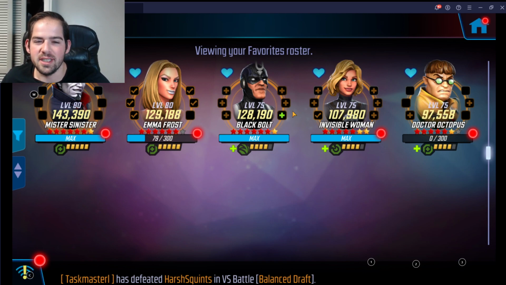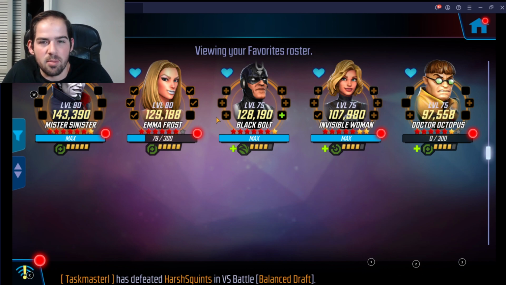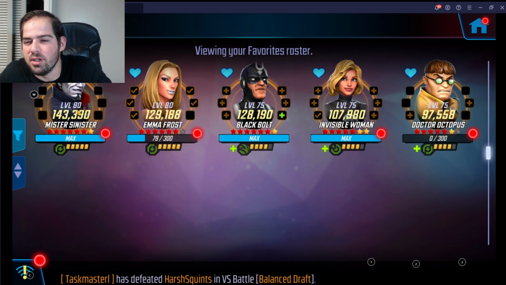So as you can see, the first three characters I have are at 6 red stars. I actually pulled a 6 red star Black Bolt, and I promoted Mr. Sinister and Emma Frost to 6 red, Invisible Woman is 5 red, and Doc Ock is 5 red. I think I might have promoted Doc Ock and maybe Invisible Woman as well. I don't remember off the top of my head. But let's get into it. I'll just show you the T4s.